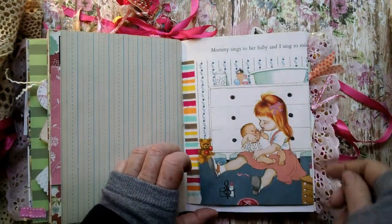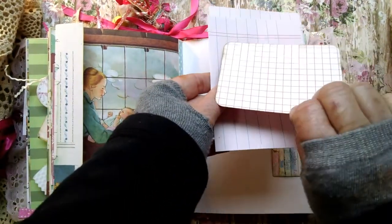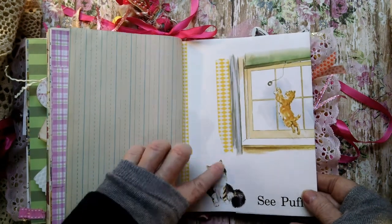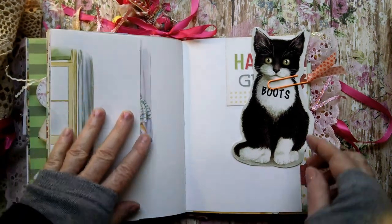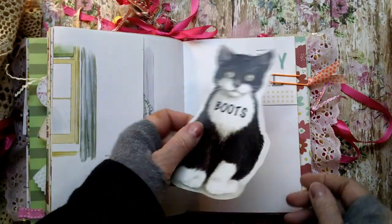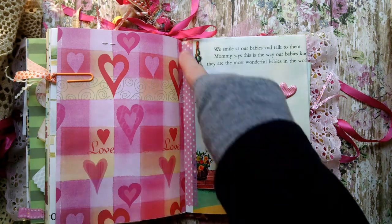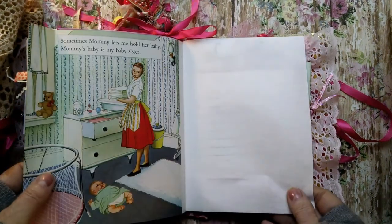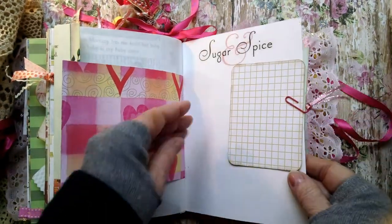And washi tape with a little bow there. And here's a little tuck here. I added a little cat because she has a cat — a cat named Beats. It was a custom order, so I added things that I thought she would like. There's Beats — probably not exactly like her cat, but something similar. Pretty pink polka dot washi tape. A little puffy sticker. And I added smiles, and a sugar and spice sticker. Pretty ribbon on the end of that paper clip.